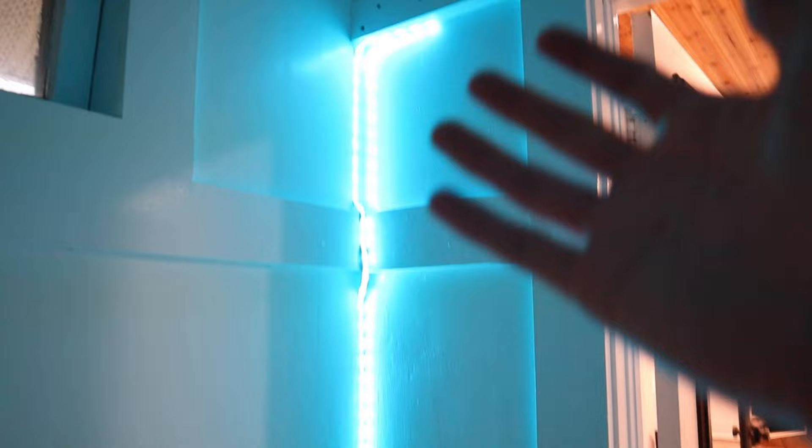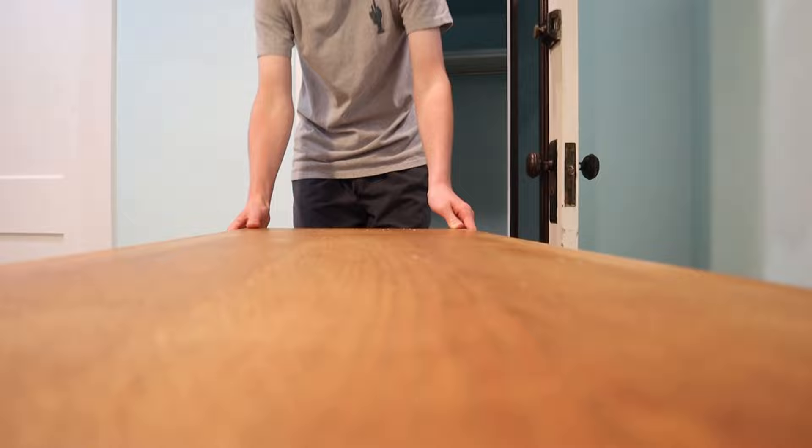I kind of just put the lights up like this for now — I think they look pretty cool. I'm going to be using this drawer as my table for everything, so let's just slide it right in. Perfect. Can't forget the monitor — literally the most important part of the gaming setup. After putting a few things in, this is what it looks like so far: Xbox, mouse pad.